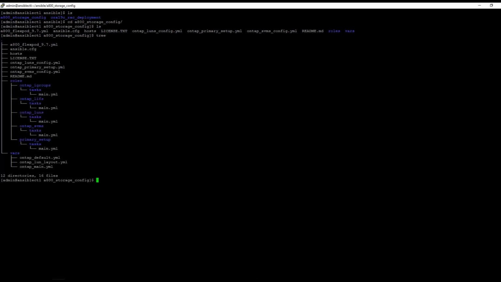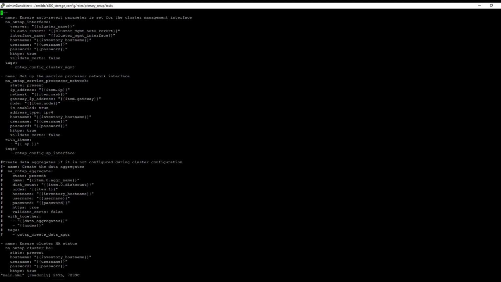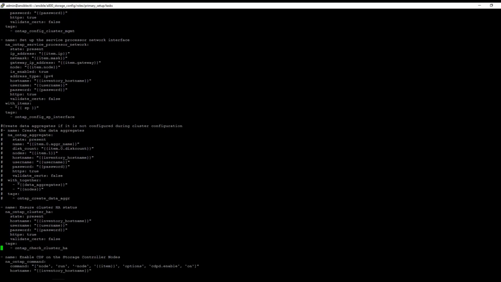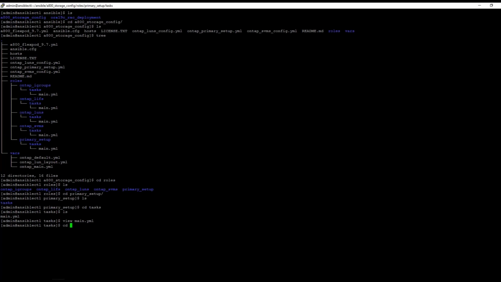The deployment tags are organized under 5 Ansible roles. Within each role folder, there is a tags folder. Under each tags folder, there is a main.yaml file. That is exactly where the tags are defined for that particular role. Generally speaking, you do not need to make any changes in those tags files, in the main.yaml file, and they are highly parameterized, taking inputs from 3 parameter files under the vars folder.